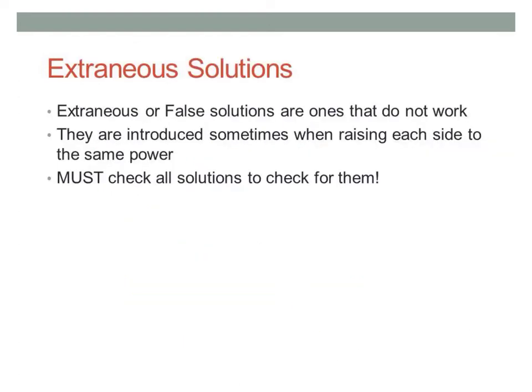Something that we haven't brought up really before is the idea of an extraneous solution. An extraneous solution is a solution that doesn't work. So you've solved it correctly, you've gotten this answer, but when you go to put the answer back in, it's not going to work. There's two big places where extraneous solutions come in, and one of them is when you're dealing with radicals or roots. So, if you're solving for the square root of x, and you've gotten x equals negative 2, can you put that negative 2 back in? That's where this wouldn't work, because you're going to have a negative under the square root.